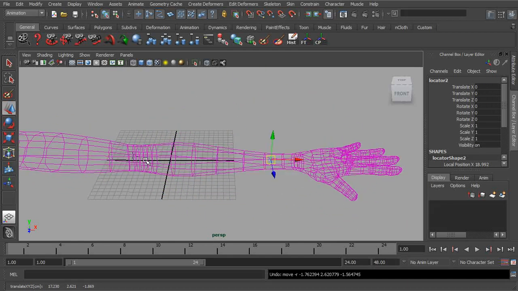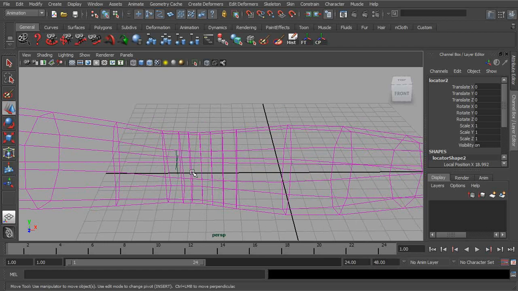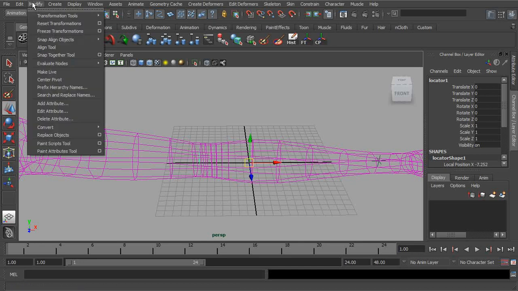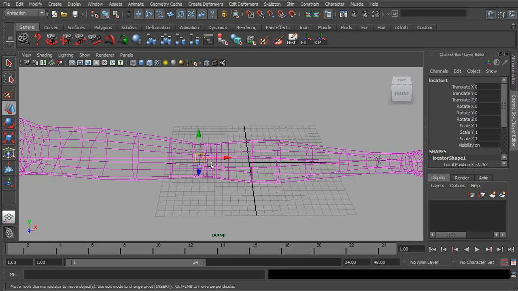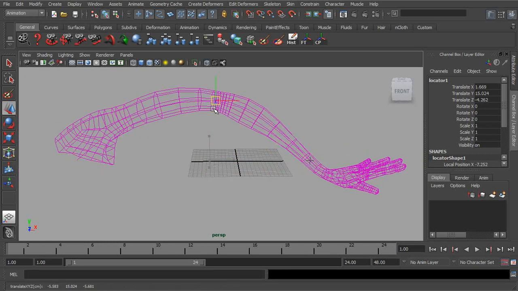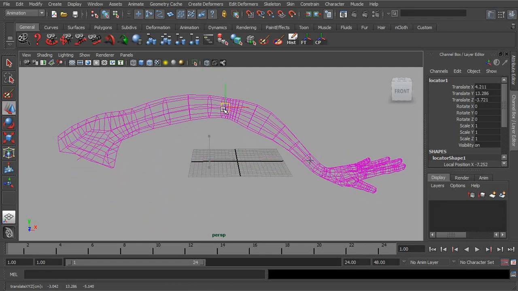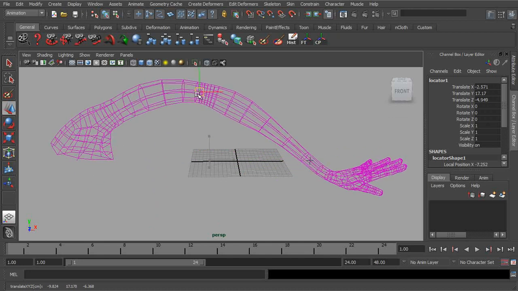So this is really neat. Let's go ahead and check out the one near the elbow. We'll select that locator. Again, you can see where the pivot is. You can always center the pivot. I've actually added it to my shelf by holding down Control Shift and going to the menu and left clicking on the option you'd like to add to the shelf. Now if we were to choose center pivot and start to move this locator, now we have some really interesting elbow bending control. This would be great for a cartoony type character.